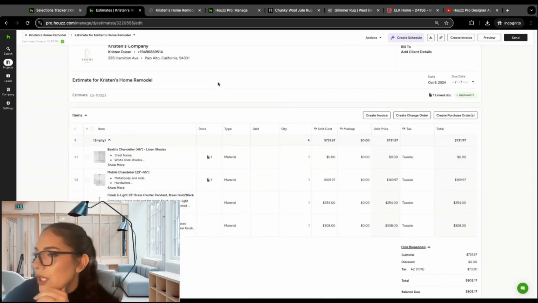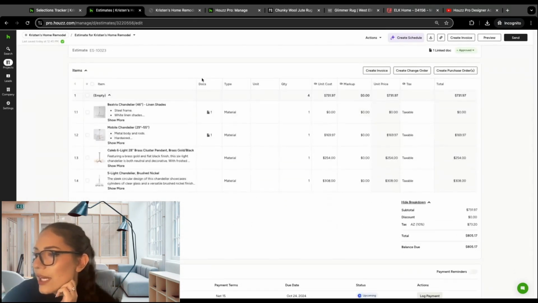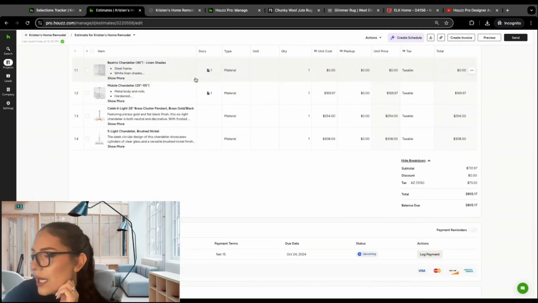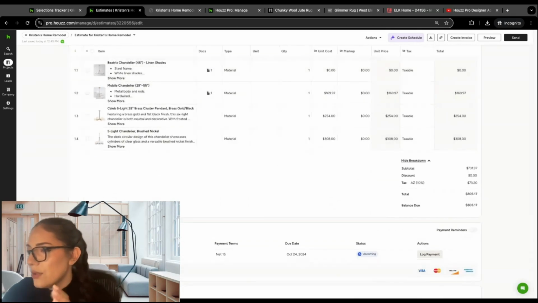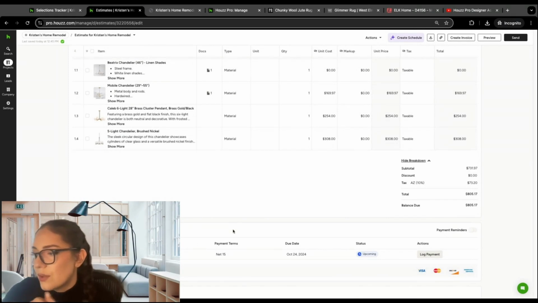Okay. And we're going to go ahead and create a change order. I did want to give a call out as well. I know that I was talking about online payment. What's great too is that when you send this out to a client and you have online payments with us, again, you'll be able to automatically track the payments as well. So once they paid, you'll be able to see that it was paid within the document itself. You can also send payment reminders, and then you can also log payments as well.